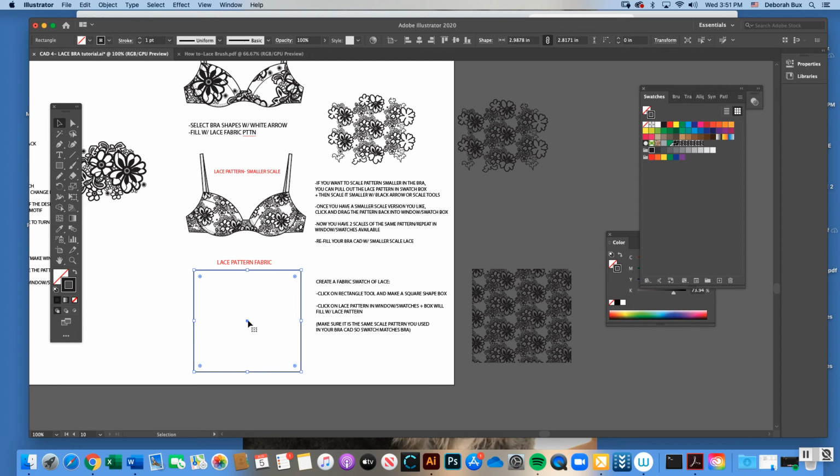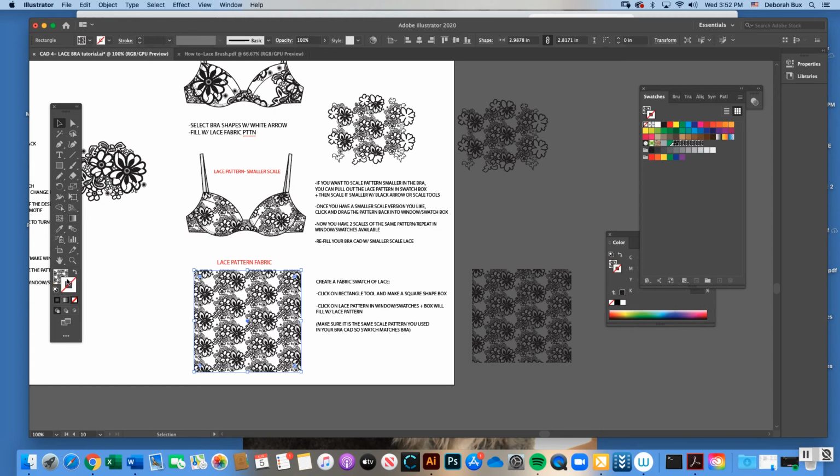Maybe it's just a swatch like that, or maybe it got filled in with color or whatever, but you're going to have a rectangle or square swatch, and you're going to make sure you click on the same exact lace pattern with the same exact scale that you used in the bra here. So I know that's right there. And actually make sure, I made the mistake here, make sure it's in your fill box, not your stroke. So you want to make sure your lace pattern is in your fill box with a no stroke in your stroke box.